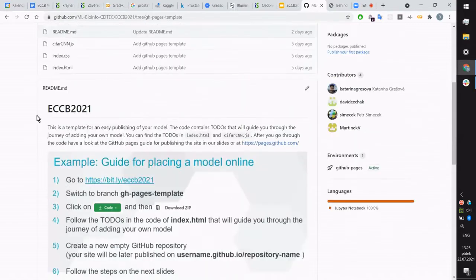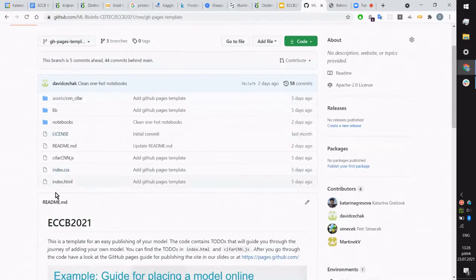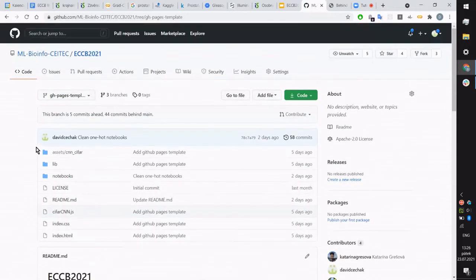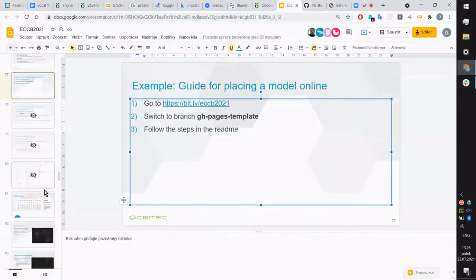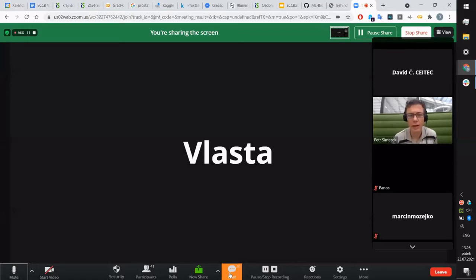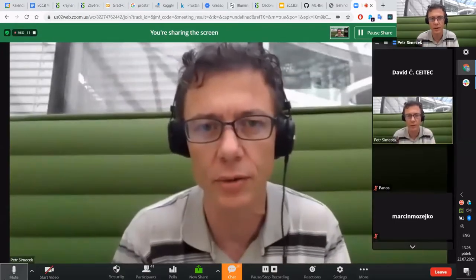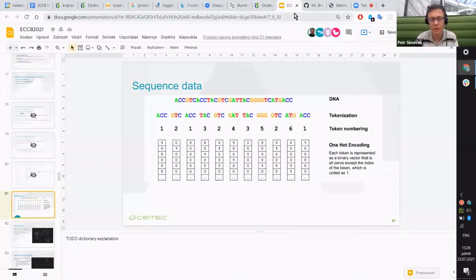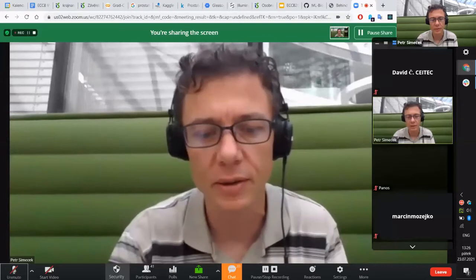And also, here is the template. So basically, these files are all you need to have a working web page that presents your model as you have seen before in the example. And I believe right now we will move to Vlasta, and we will talk about another topic. Or maybe before we leave, are there any questions about that? The trick is that there is no server, there is no Python involved. It's really running as a static web page on your computer or on some hosted repository like GitHub Pages. I don't see any questions, so I guess we can continue.